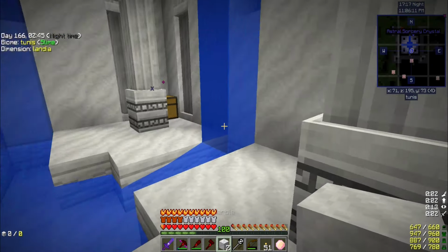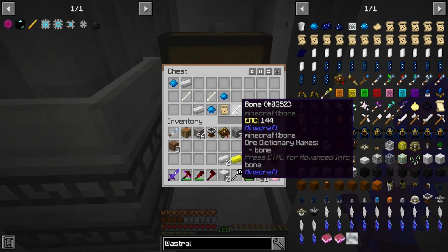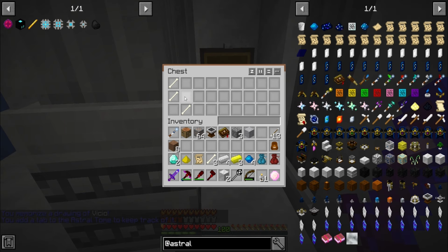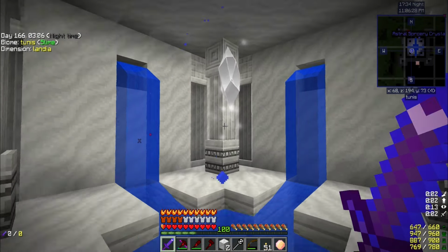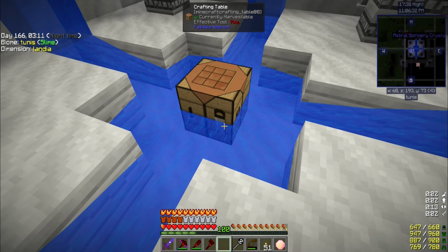Okay, so now that we're in the bottom of this place, we're going to go ahead and seal it off. We will probably need the marble at some point, but for now, we're going to leave it alone. Constellation paper, woo! We'll dig it up a little later if we need it. I do have some marble back at the base. We'll be okay. All right, cool. Now, this guy right here, it says to put down a crafting table in the middle, but I don't remember what this gives us.